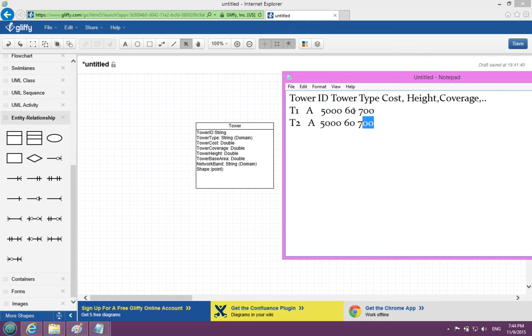You can tune tower type A to cover 800 meters instead of 700. So in this case you have to go and update this table, and that's bad.